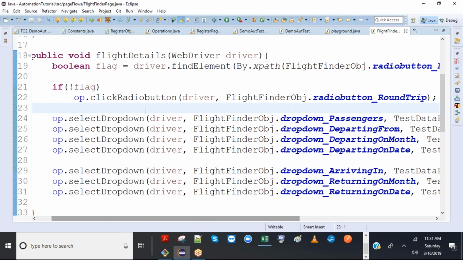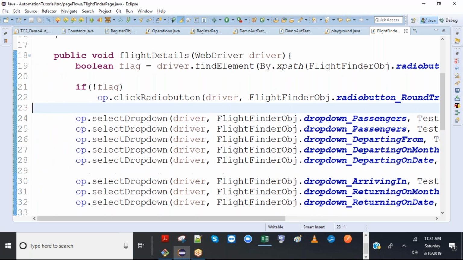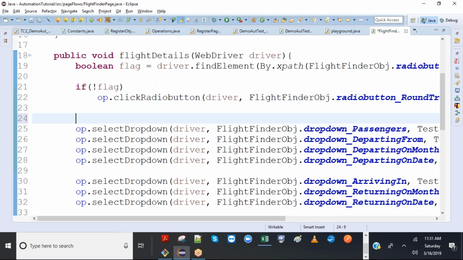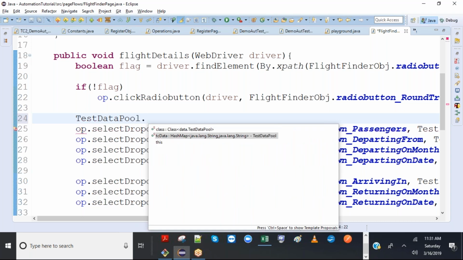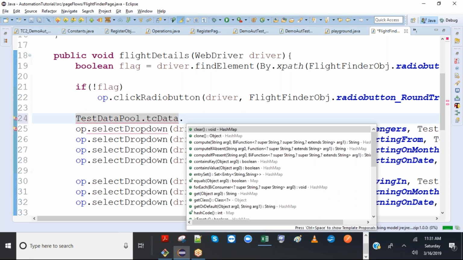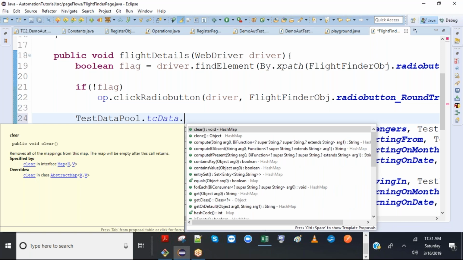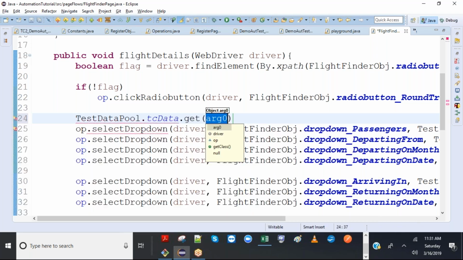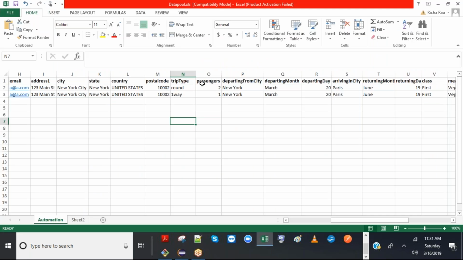So tell me, how do you want to do this? First you have to read, right? How do you read the data? It is data pool dot tc data dot get. And then what is the new column we just now added? Trip type. Trip type, yeah.